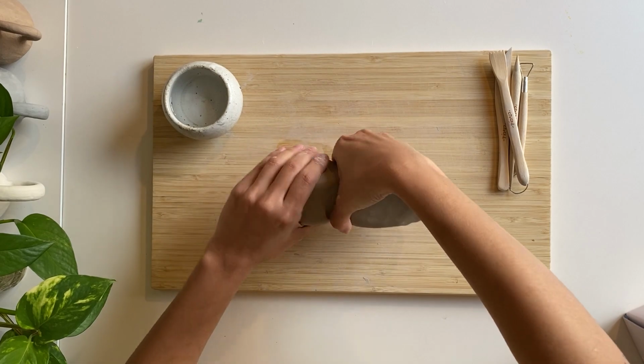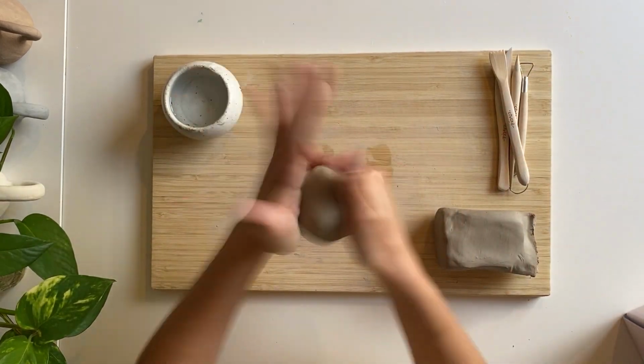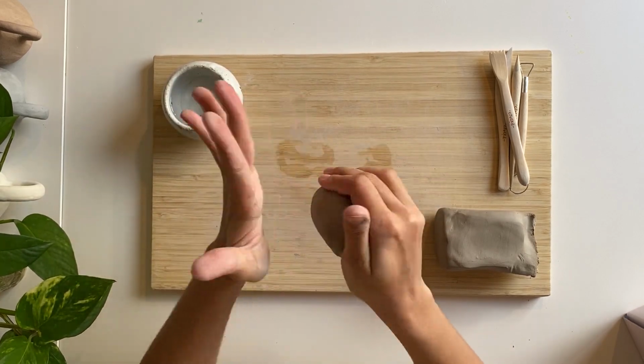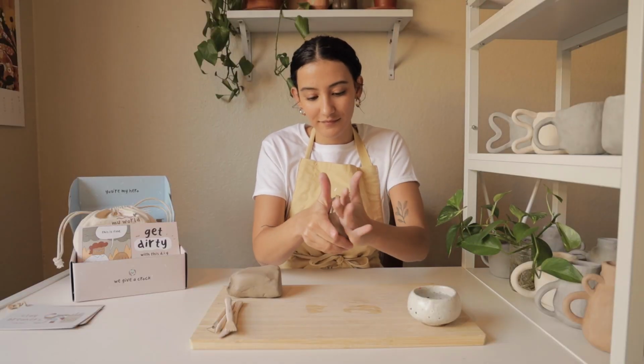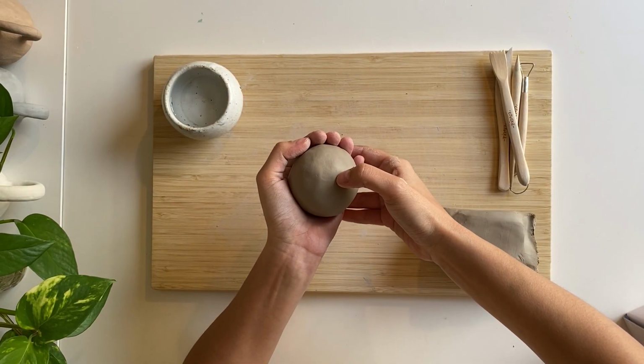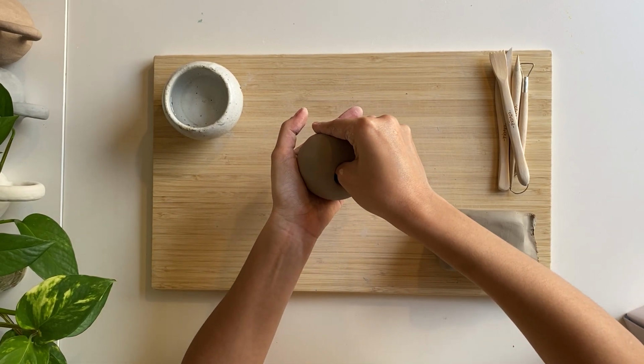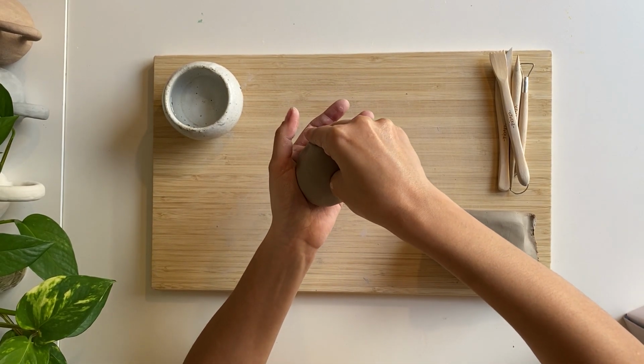We'll start by tearing off a third of our clay brick, warming it up with the palm of our hands, and then rolling it into a ball. Once your ball of clay is nice and smooth, we'll take our thumb and push it into the middle of the ball of clay without piercing through to the other side.